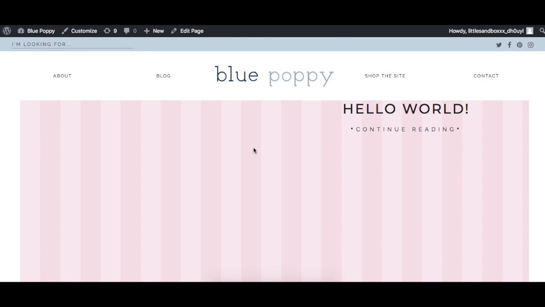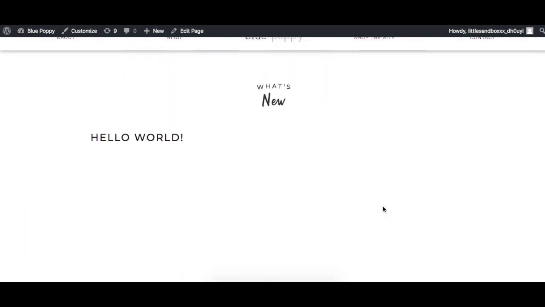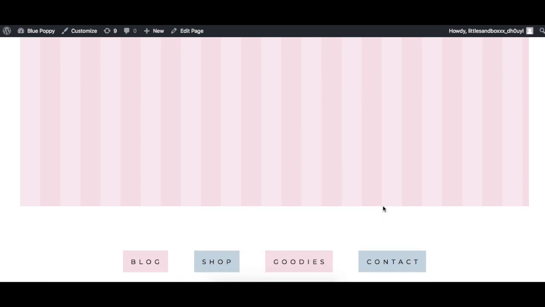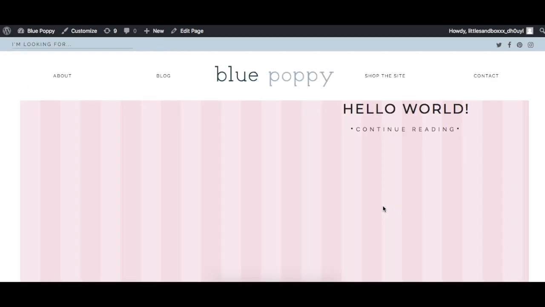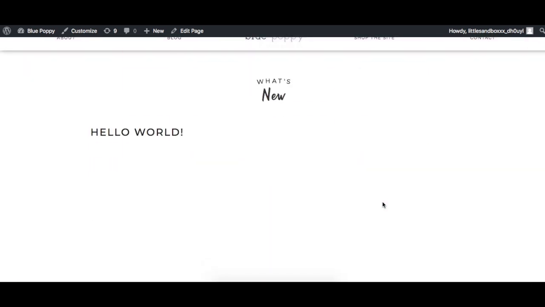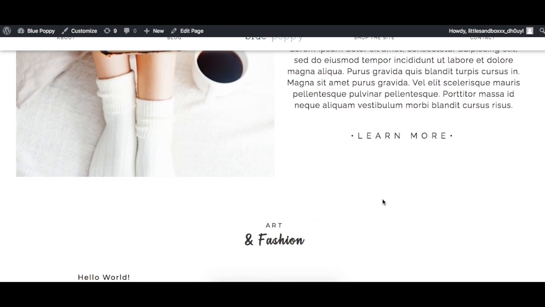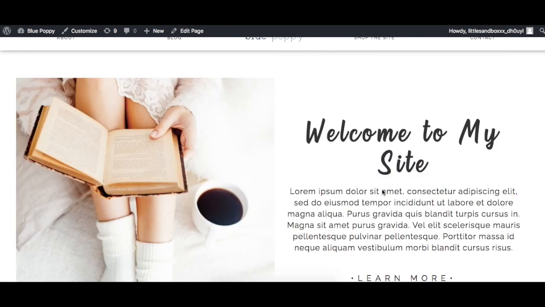with our WordPress simple themes. Now, these themes are super easy to set up, but this video should give you a good idea of how to get started. So, first of all, when you first activate the theme, and we're using Blue Poppy as an example, but all the simple themes have the same setup instructions. If you have no content on your page, it should look like this. Your homepage looks pretty empty.